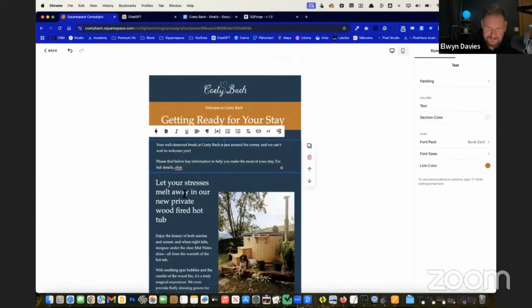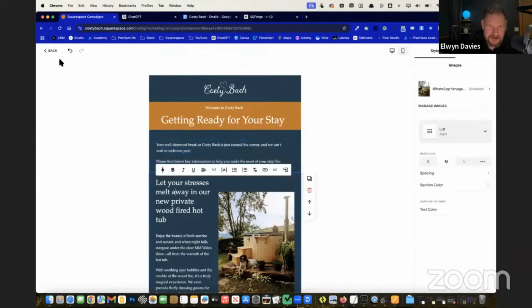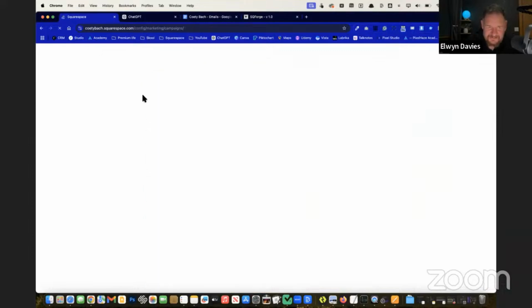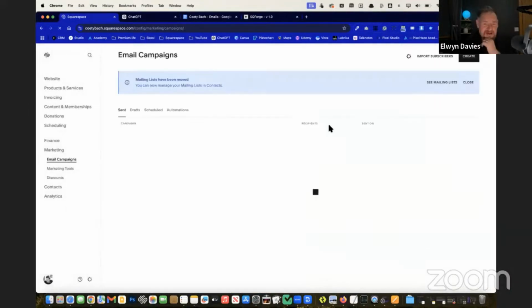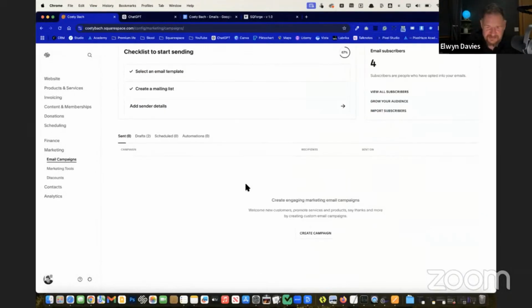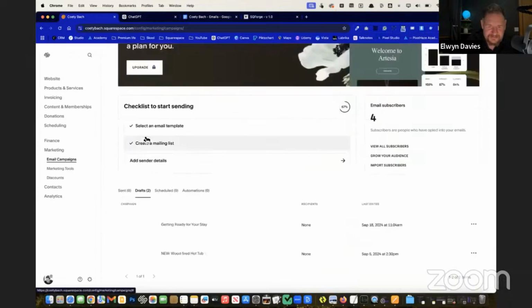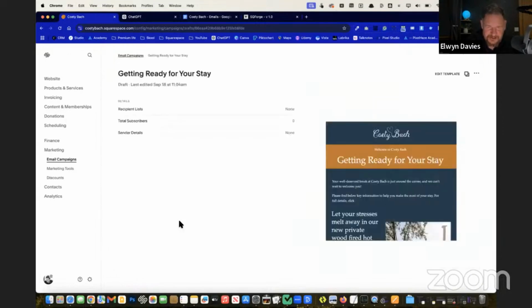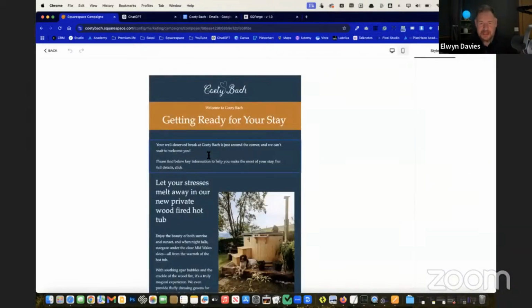One thing I've just spotted here is I can't seem to be updating the text easily enough. So I'm going to remove formatting just to check there's no extra formatting on it. What I am going to do is go back out of this and come back in and see if it gives me the option there. But I should be able to see the different option to change it from paragraph styles to heading styles. So if I go into drafts here, we can see we've got the original template and we've got the new one. So we can edit this template now. And from there, we should just be able to go back in and start working with this again.